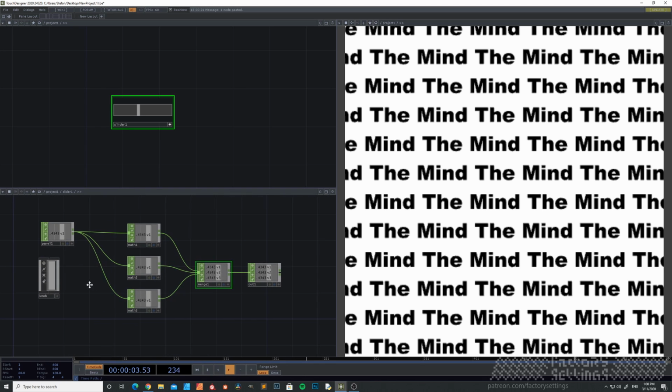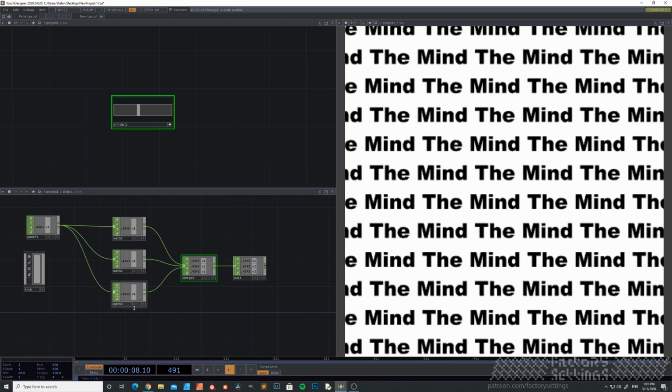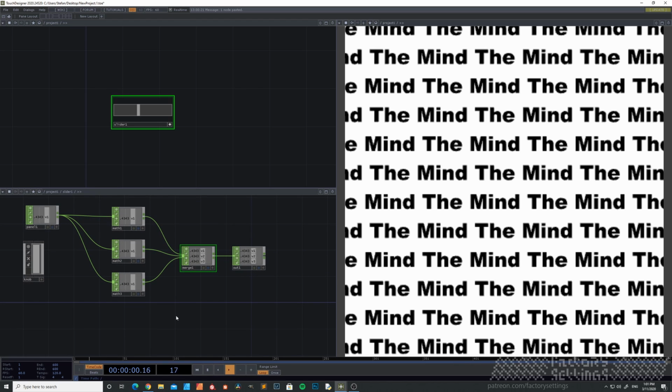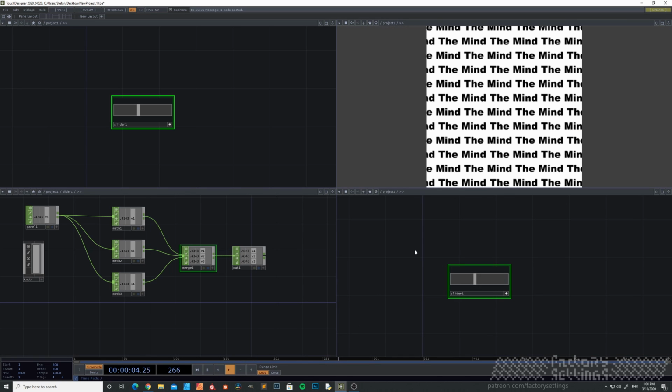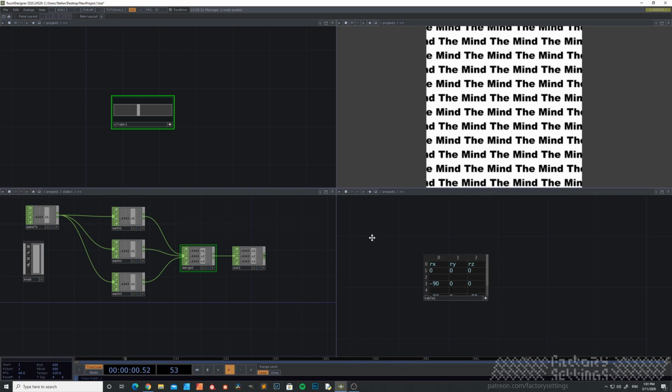So the first stage, let's see, I think I'm going to split this one as well. It's big enough. So it starts at 0. It's going to the second stage.